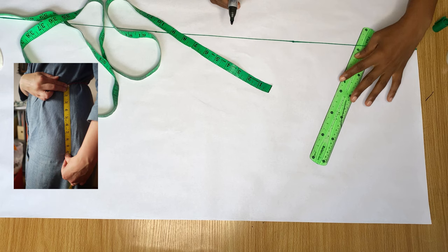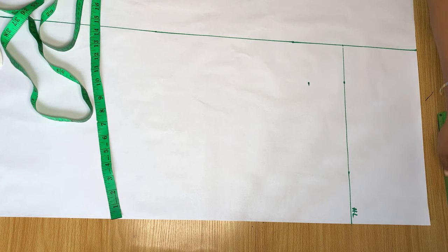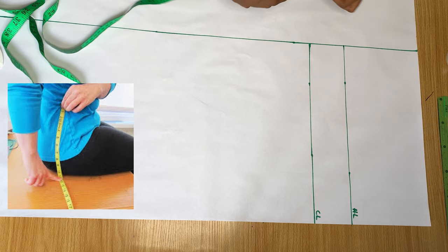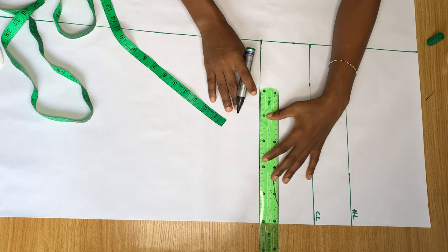You're going to measure from your waist down to your hip to get your hip line. After that I'm going to extend my tape and I came down to 11 inches, which is my crotch measurement. You can see in the picture how you can get your own crotch measurement. To get our thigh line I'm coming down from the crotch line by four inches, so come down by four inches from your crotch measurement.